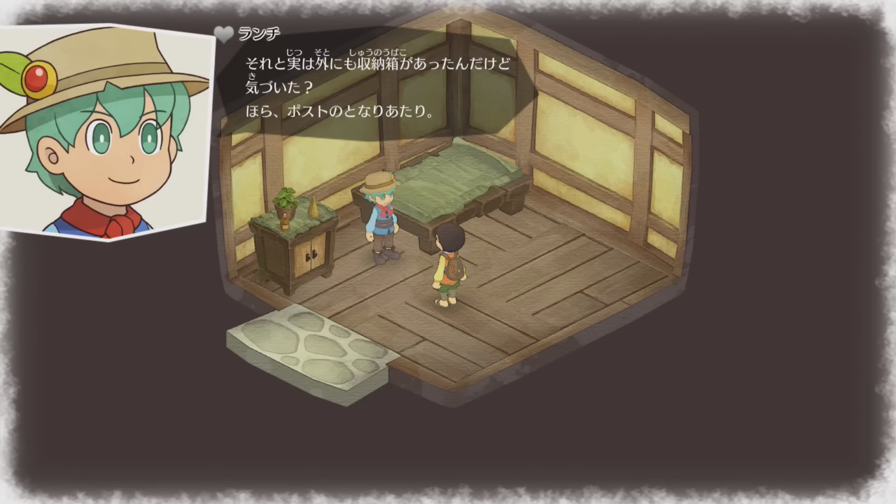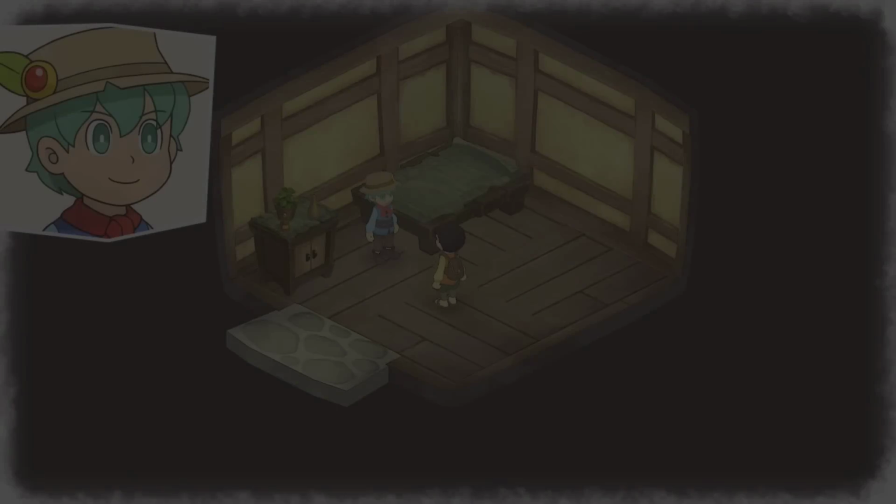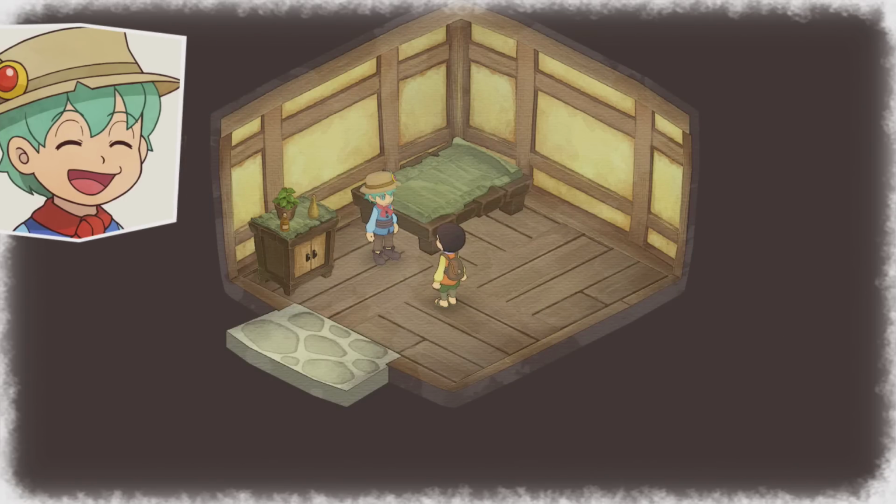Also, did you realize that there was another one outside? Oh, another container outside. That there is next to the postbox. Good morning, Doom Bacon. You see that little chest there? Oh yeah, its contents is the same as the cabinet chest inside your house. Convenient. So make sure to use these things effectively. Understood.